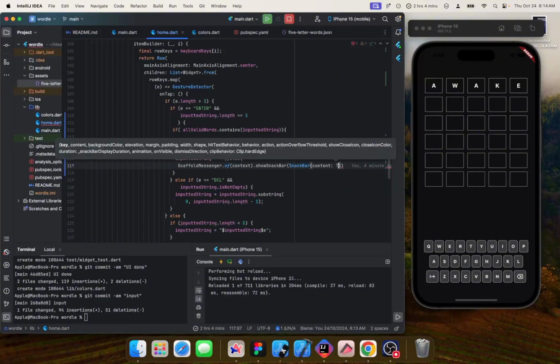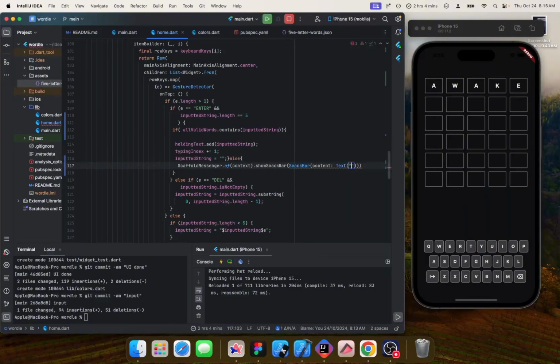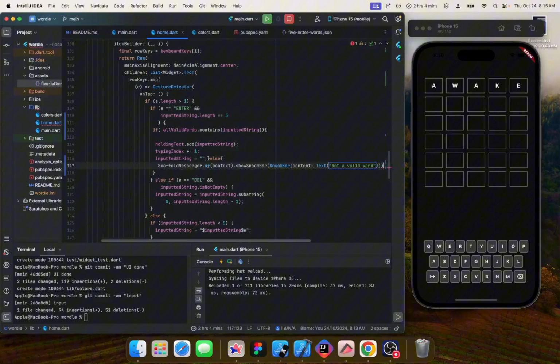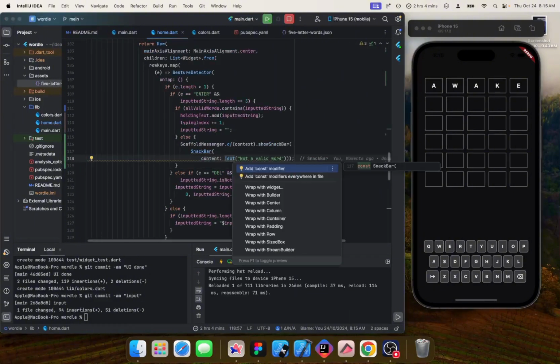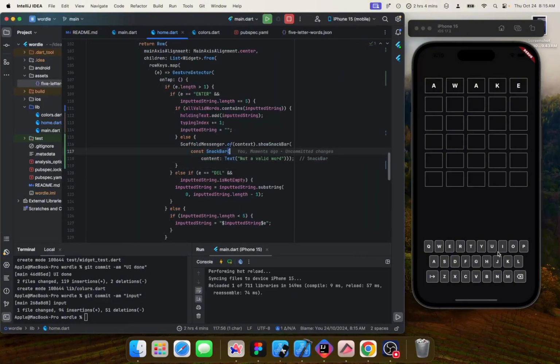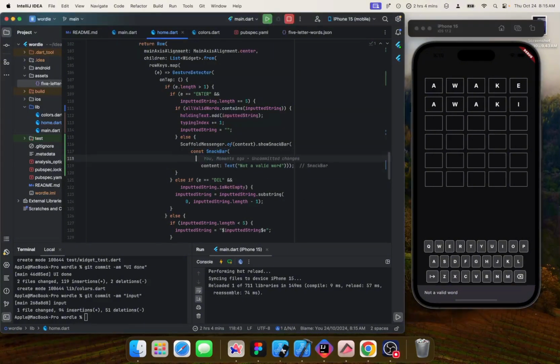The content should be of type String, "not a valid word". So let's try that. Let's try and put in a word that's not valid. Awaki, not a valid word. Alright, so that works. That looks good.